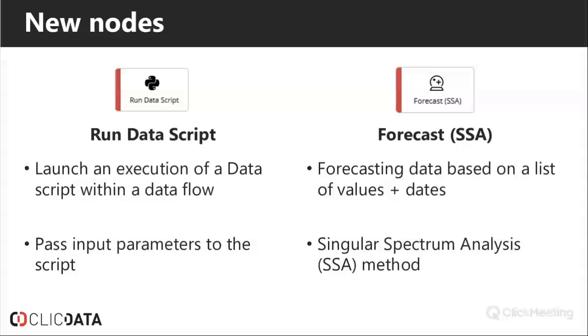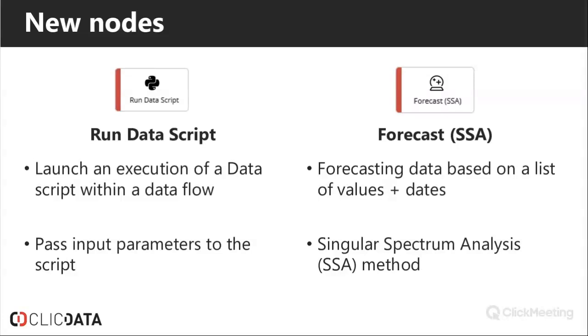The first one is a node to run a data script. I don't know if you've seen that. We now have a new module called data scripts in ClicData, which allows you to write and execute Python code in ClicData with input parameters and outputs that are actually using the ClicData tables. So this node will allow you to run the data script and then get the results and use them in the data flow.